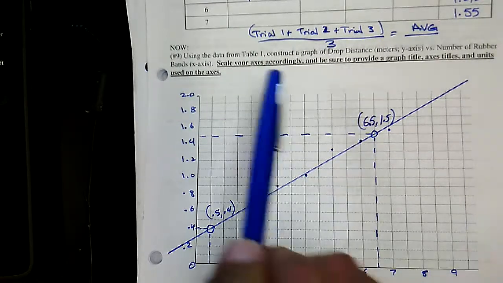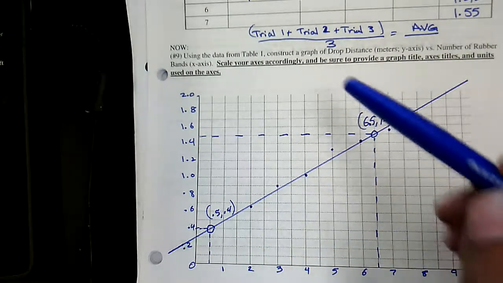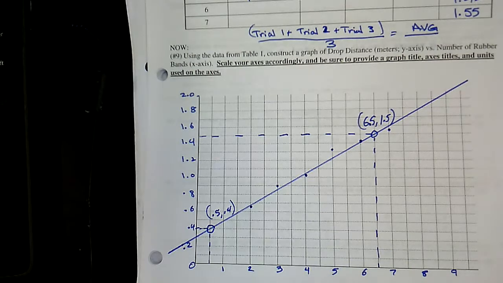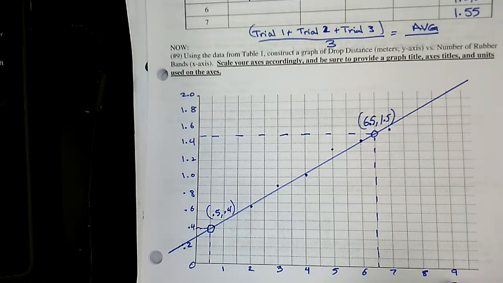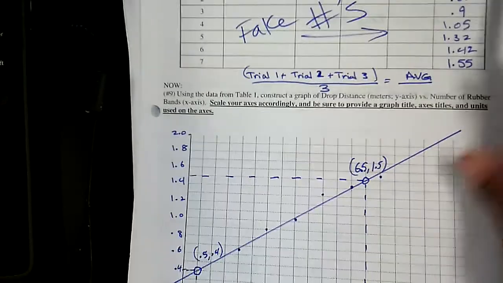Now, next up is make sure that you're reading all of this, and from the previous page, it tells you what you're supposed to do. Obviously, I have not labeled and don't have a graph title, but that's for you guys to do. And do not follow these scales, definitely not for the y-axis because yours could vary. These are just based on what I did. Now, for everyone's class, I try to get everyone to have the same x-axis as far as the scaling went. So everyone should look like this for the x, but your y could be completely different.